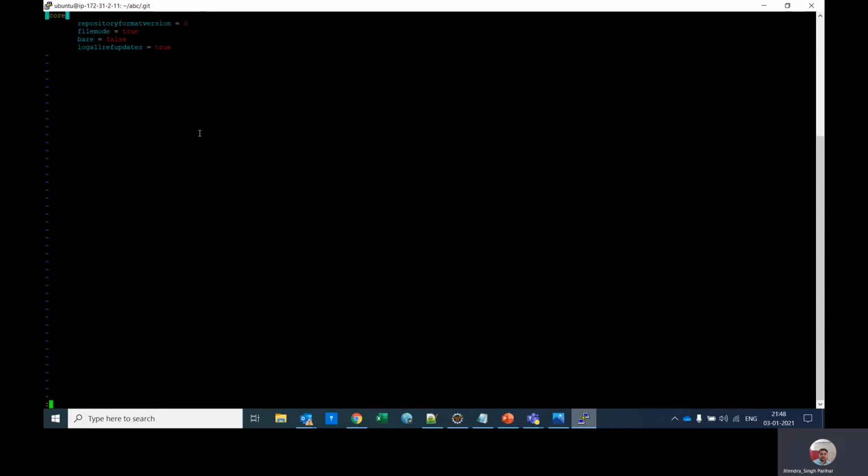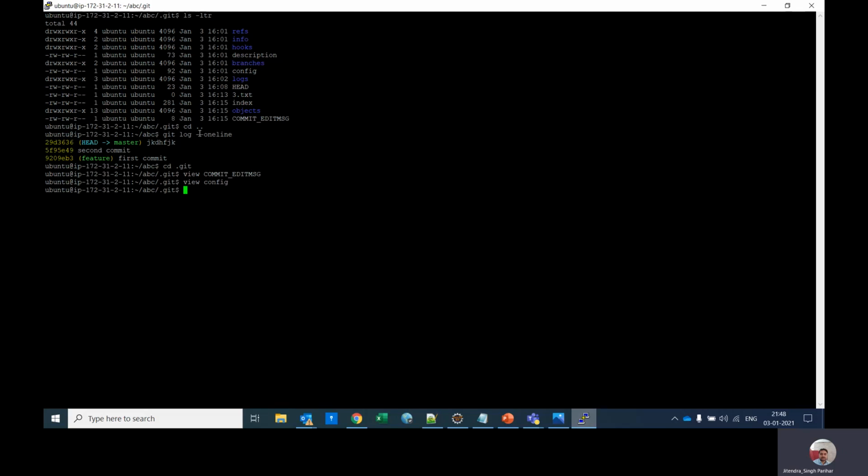That is why when we committed the files, you always see that the username and password is not reflecting. So how can we configure it? We have git config edit.